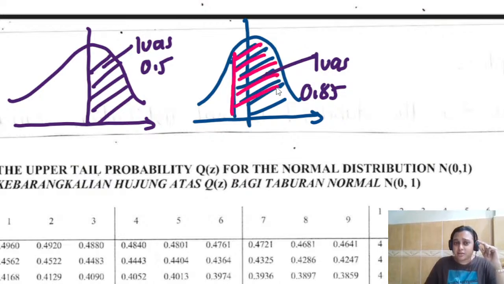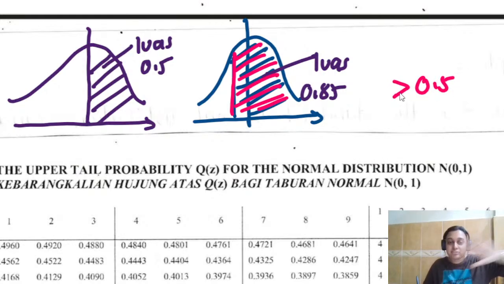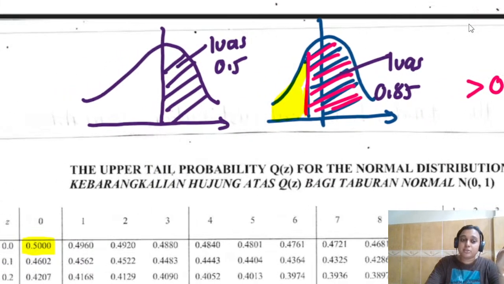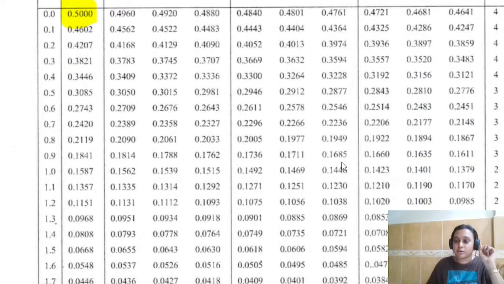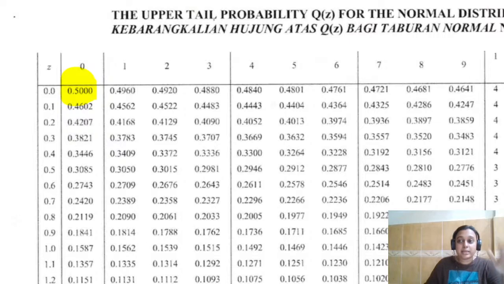Okay, so see. If we shade a bit more than half already, it means lebih already dari 0.5, right? If usually the shading is more than 0.5, you must use the not shading part to cari the nilai. Understand? Why must we use the not shading part? Because teacher told you 0.5 is the highest nilai. So you go to your graph, jadual, you try to find 0.85, memang takkan dapat. Cuba cari, 0.85 got or not in your jadual? Memang tak ada, because in SPM they only give you until 0.5. Faham?